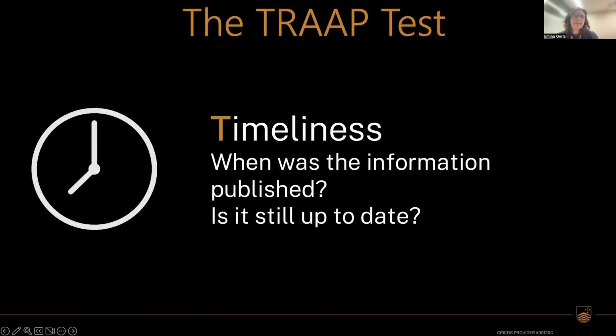So the first thing we need to think about is timeliness. So this is thinking about when the information was published and is it still up to date? Now, this can be a tricky one because there aren't really any hard and fast rules about it, and it really depends on what kind of research you are doing, what your research topic is, and what field that you're in as to what counts as a timely piece of information.